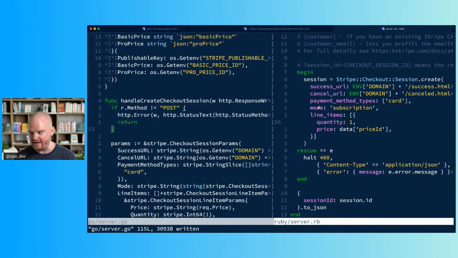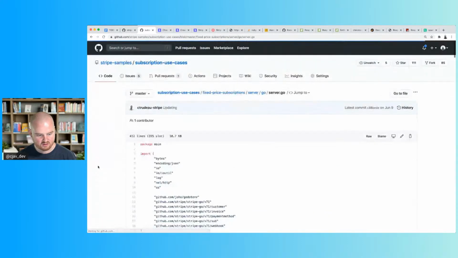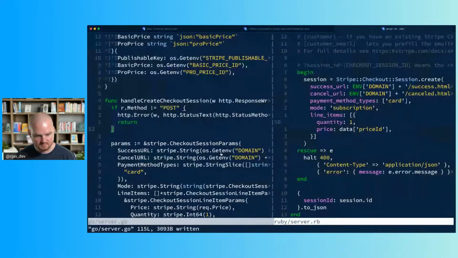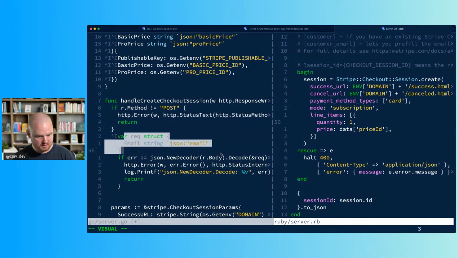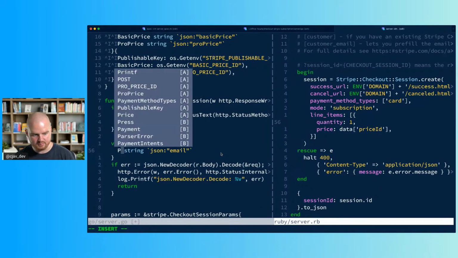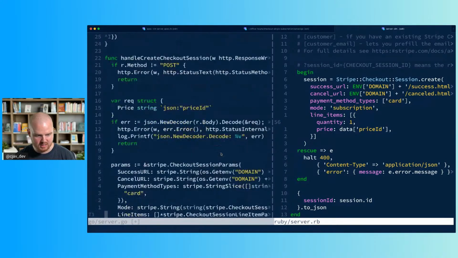And then we need to deserialize the JSON that's coming in. So the way that we can do that is refer to our subscription use cases. And I can't remember if our pattern is to create a whole struct that we're deserializing into, or just to create, yeah, sort of like a one-time in place. Yeah, so this should work fine for us, actually. Okay, so let's do so. And the data that we're expecting here is the price, and it comes in looking like price ID, and then we deserialize it, and then after this line, rec should have that price ID.